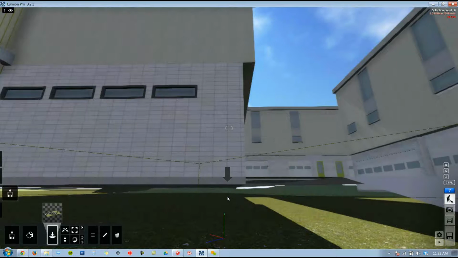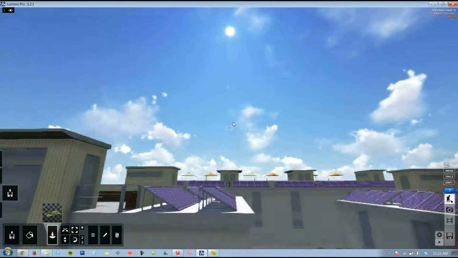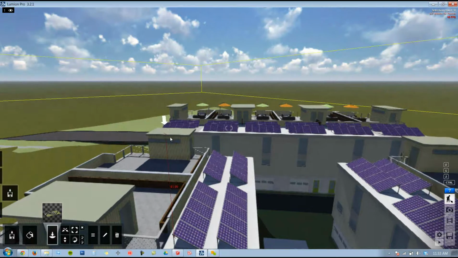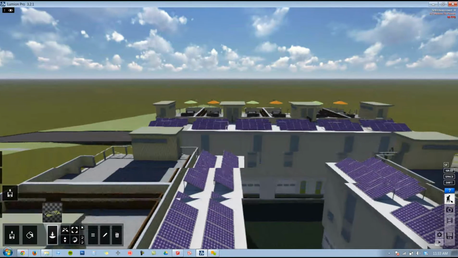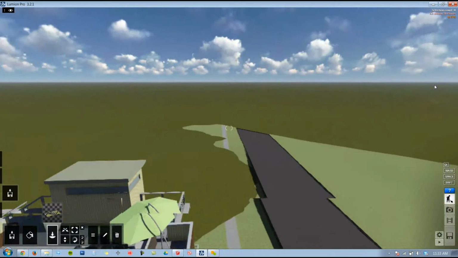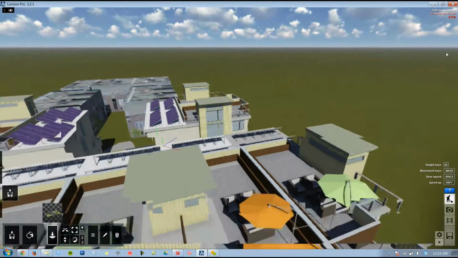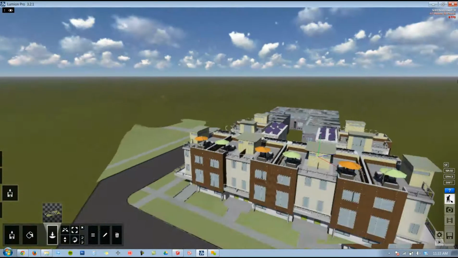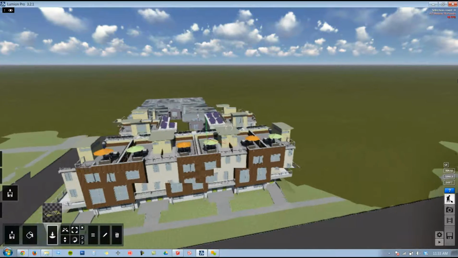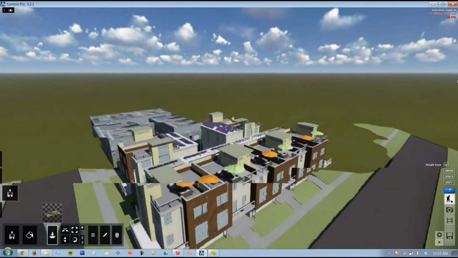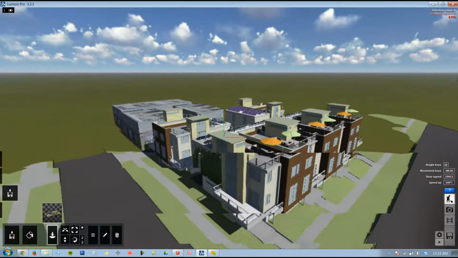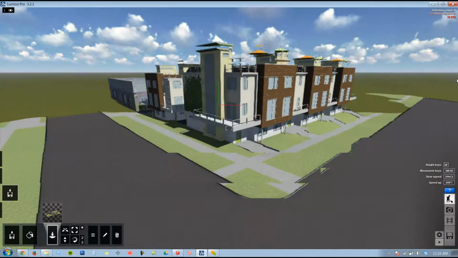All right, so I'll hold down Shift to navigate faster while I'm using my navigation keys. And I apologize if it's getting a little bit laggy, but let me get to a better spot here. I'll zoom over the top, and let's just look at this from the corner. Oh, we need this corner. Okay, so now I'm going to just drop down a little bit. Okay, so here's my model.